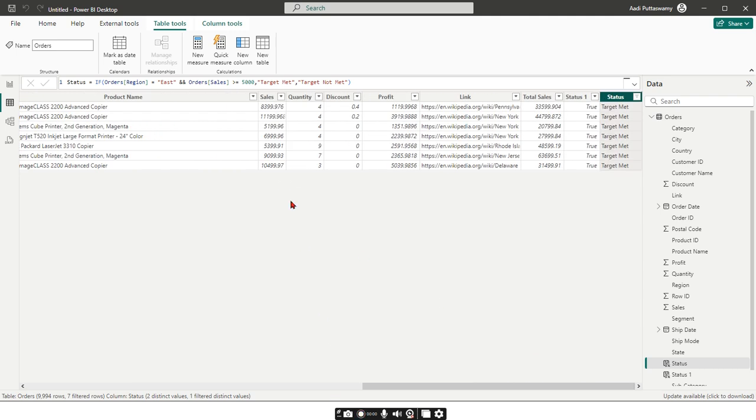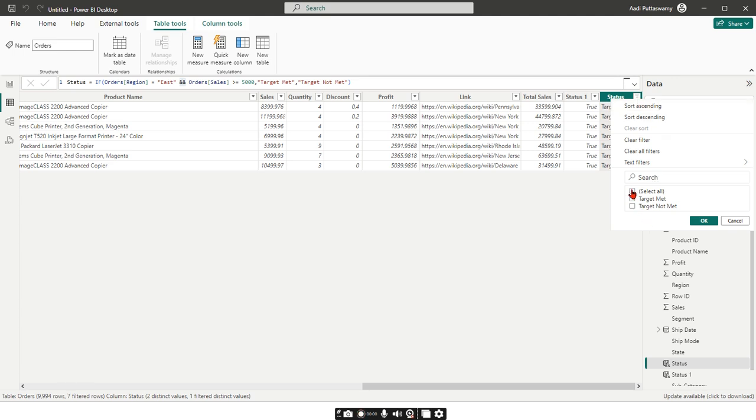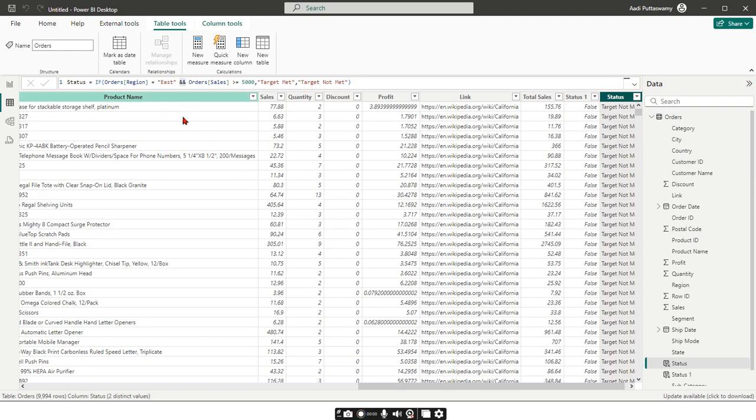So likewise, we can use the logical operators and, or for combining multiple conditions. These examples are just to understand the operators, but we are learning these formulas and DAX functions in depth in the coming videos.